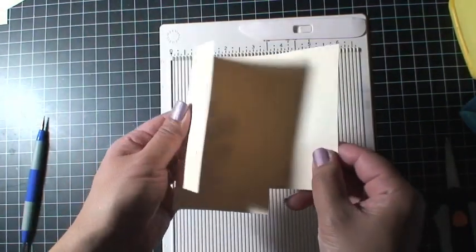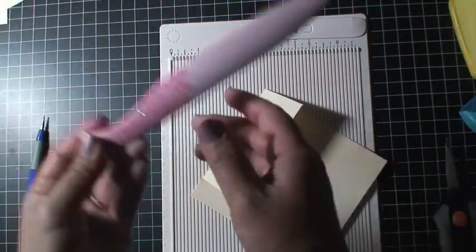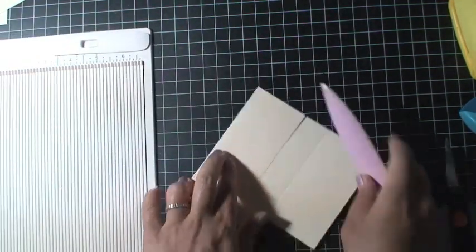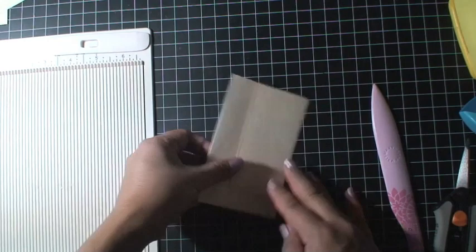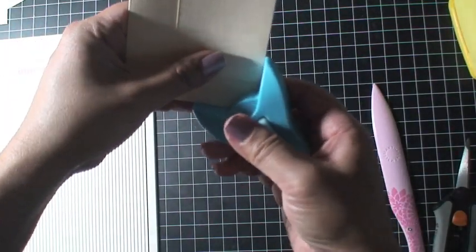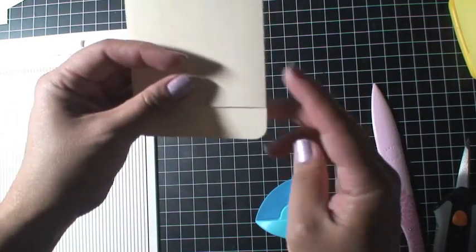What you're going to do now is fold the score lines over. Then I'm going to get my bone folder, or sometimes I just use my nail, no biggie. I'm just going to fold over on the score lines, and then use my bone folder to sharpen the edges. Now, I'm going to take my corner rounder and round the corners of this thing.